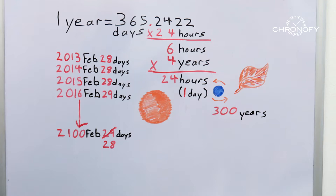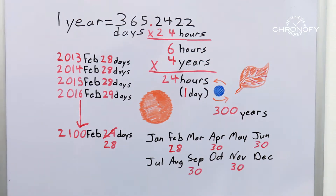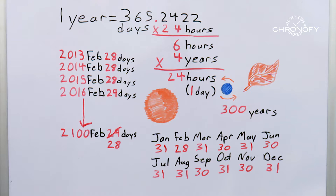And that is exactly why every perpetual calendar watch must be reset every 100 years. But what happens to our watches every month and year? Do we have to adjust for the months that have 28, 30, and 31 days? Not if your timepiece is a perpetual calendar — it will do it all for you, as long as you remember to reset it every 100 years.